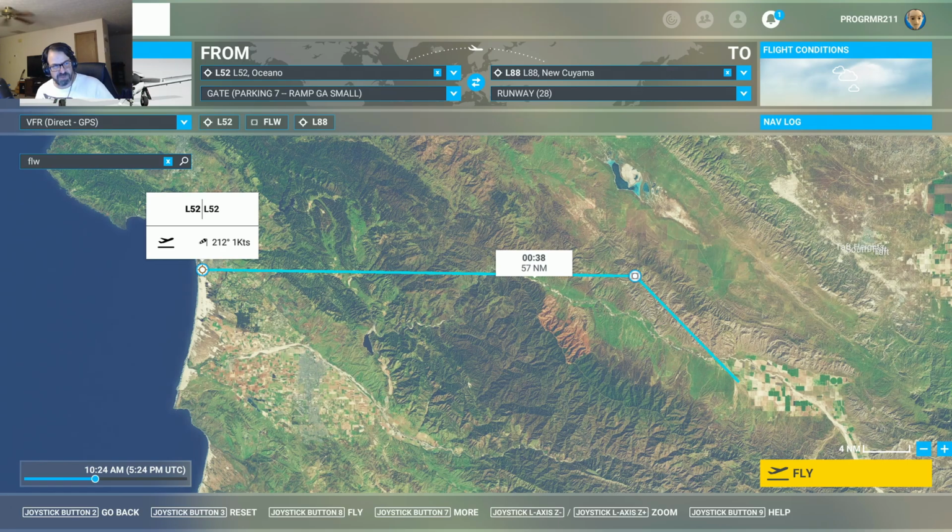So I have my little communication cheat sheet here. We're going to be flying from Oceana to New Kuyama.